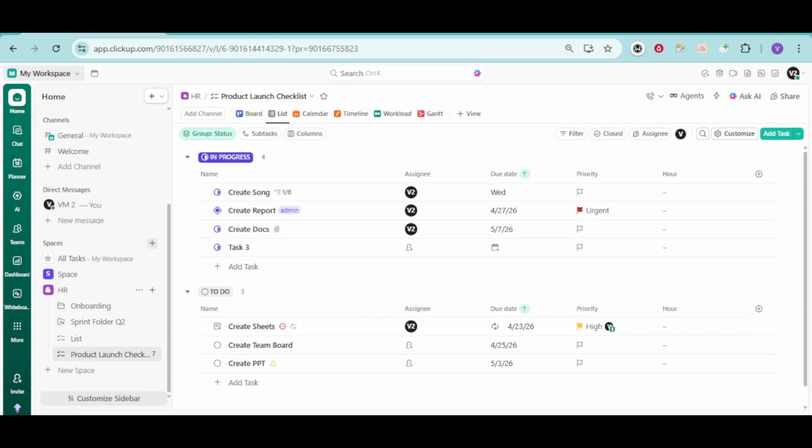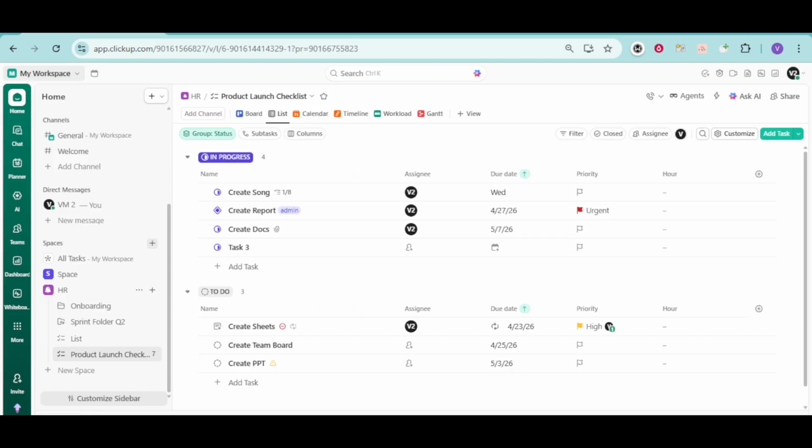In this video, you'll learn how to send email from ClickUp. We'll go step by step, starting from where to find the feature, how to turn it on, and how to decide exactly where in your workspace it should be available. By the end, you'll be ready to use email directly inside ClickUp as part of your everyday workflow.